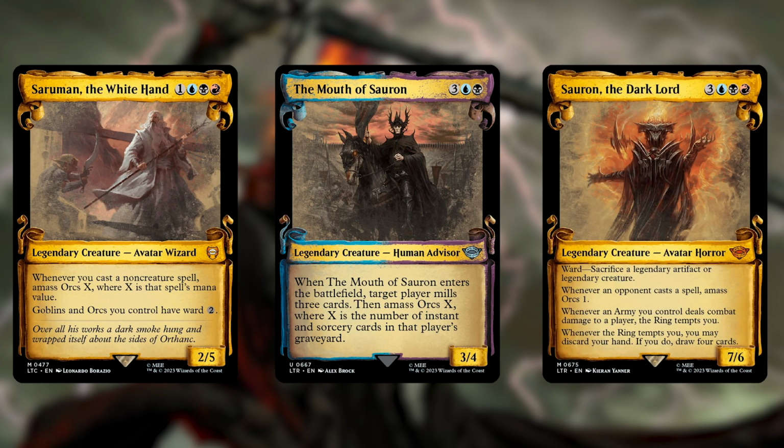And of course we're going to play Sauron, the Dark Lord. Whenever an opponent casts a spell, amass 1. It also has ward, sacrifice a legendary artifact or creature, and whenever an army you control deals damage, the Ring tempts you. And whenever it does that, you can discard your hand and draw 4 cards.